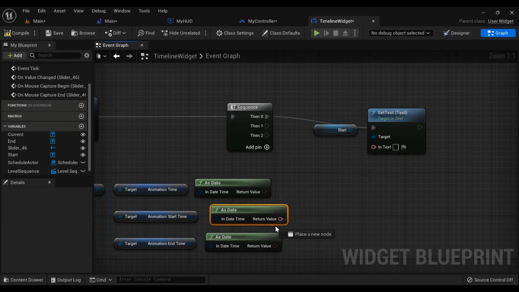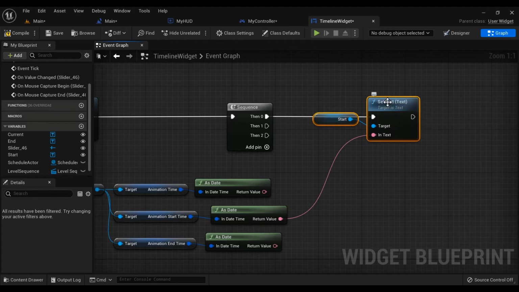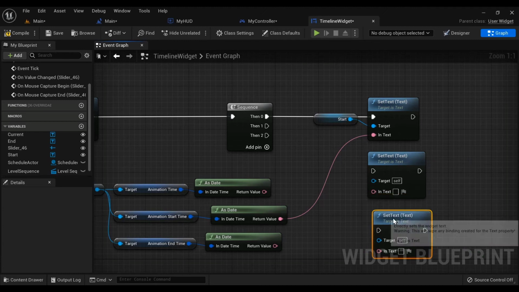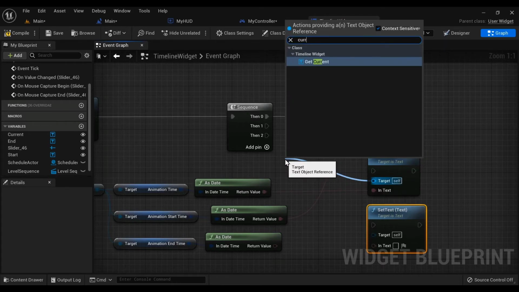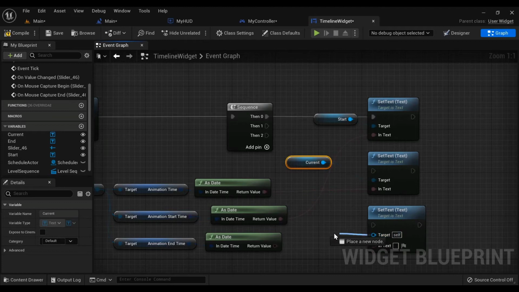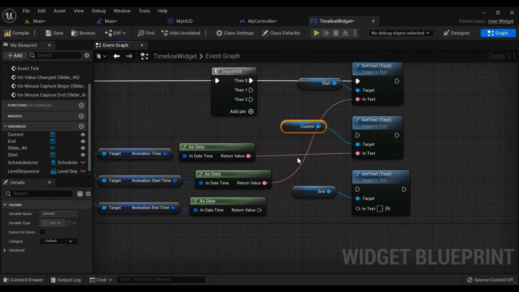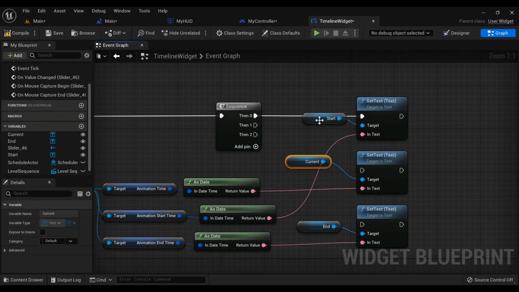So, animation start time, and then I'm just going to copy this a few times, and then this is going to be the animation time. So that's going to be get current, and this is going to be end. So these are the text labels that we created variables to.